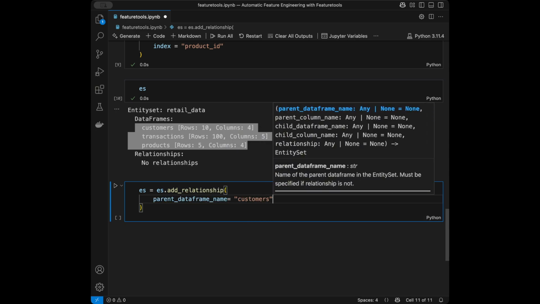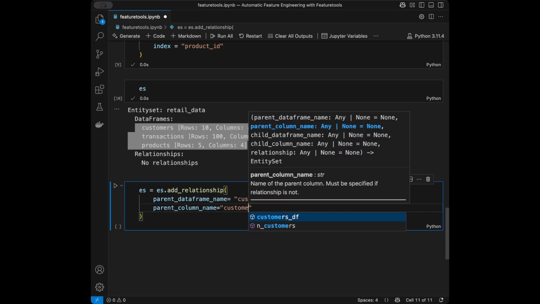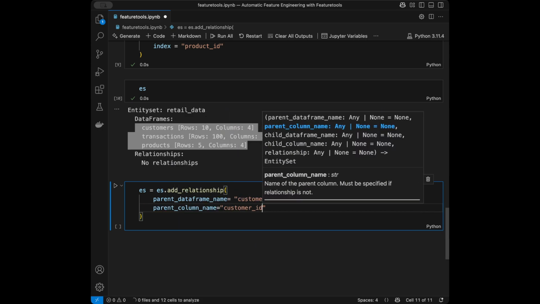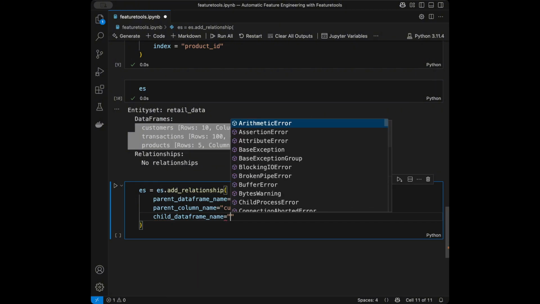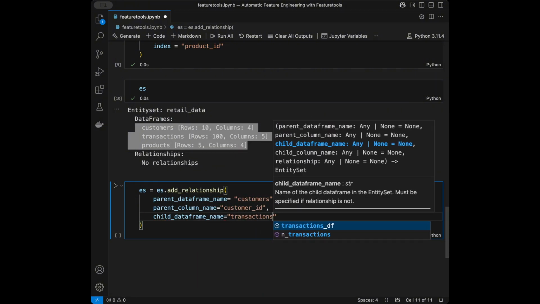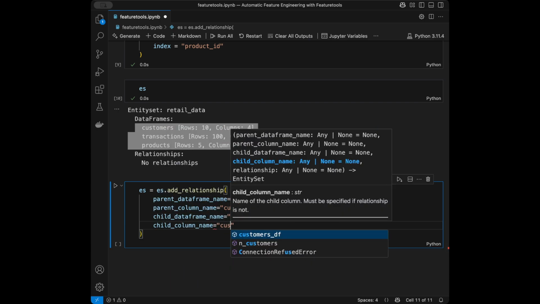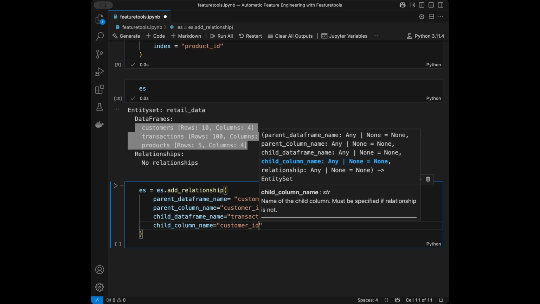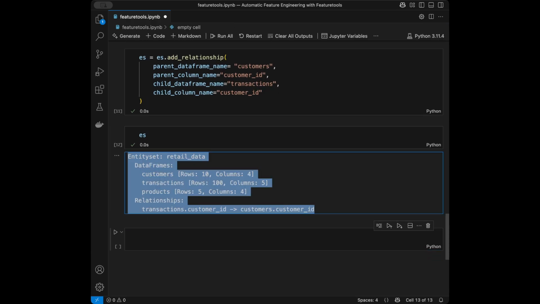Next up, parent column name is going to be customer ID, like this. Next up, child DataFrame name is going to be transactions, and child column name is going to be customer ID. So I'm going to run this, and let's see, now we have the relationships in here.